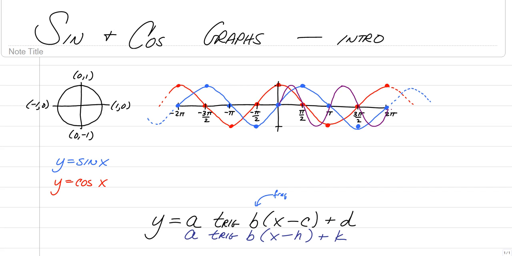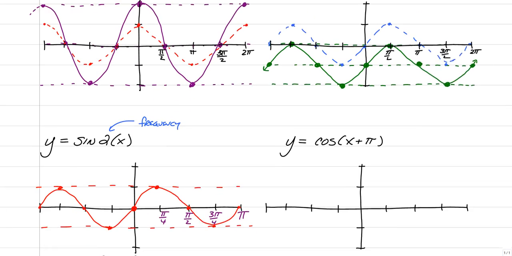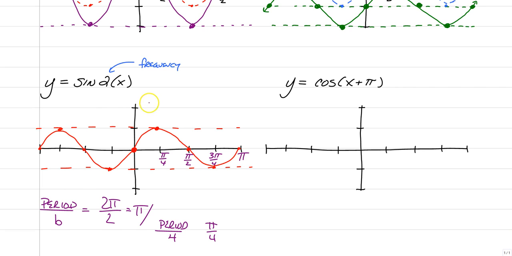So if we were to actually sketch these both out together, when you multiply it by 2, it's going to start repeating itself much faster. So if we were to say that was 8, it would be really skinny. If we were to call it 1/2, it would be much wider in terms of our wave. So that's what the b value does. But in terms of graphing by hand, the only thing we're going to do is scale the x-axis. Otherwise, it would be way too complicated to do if we had a big change in b.